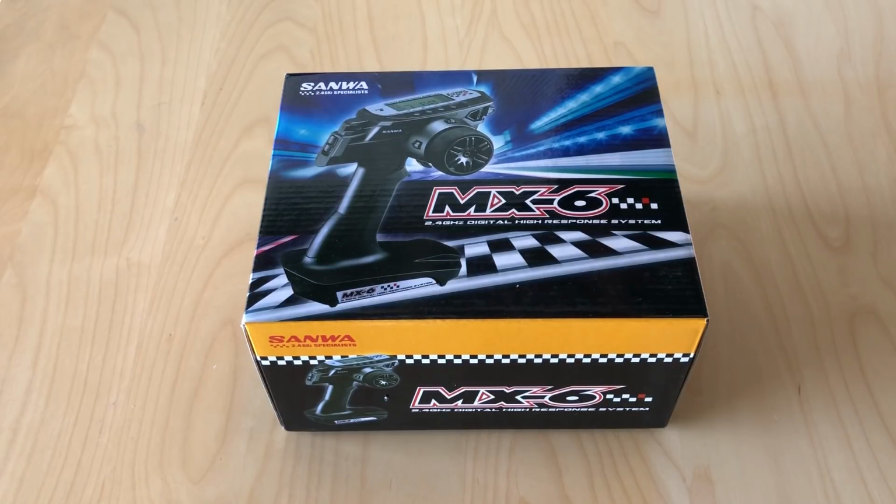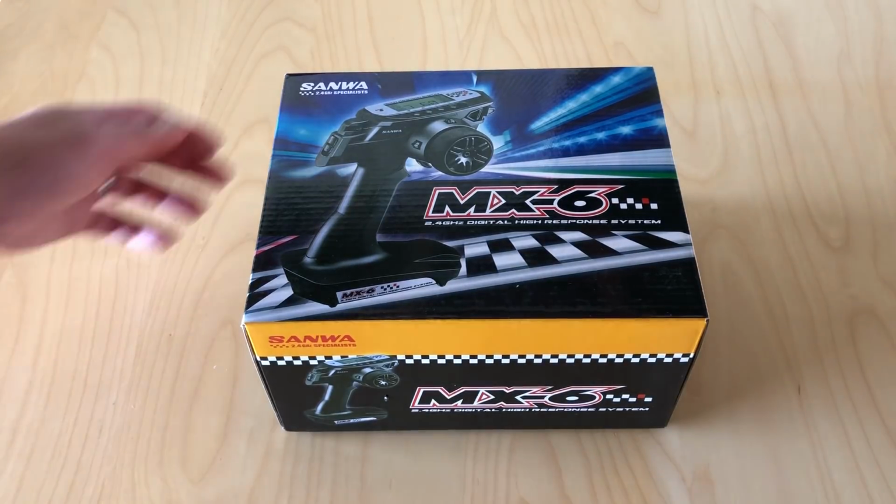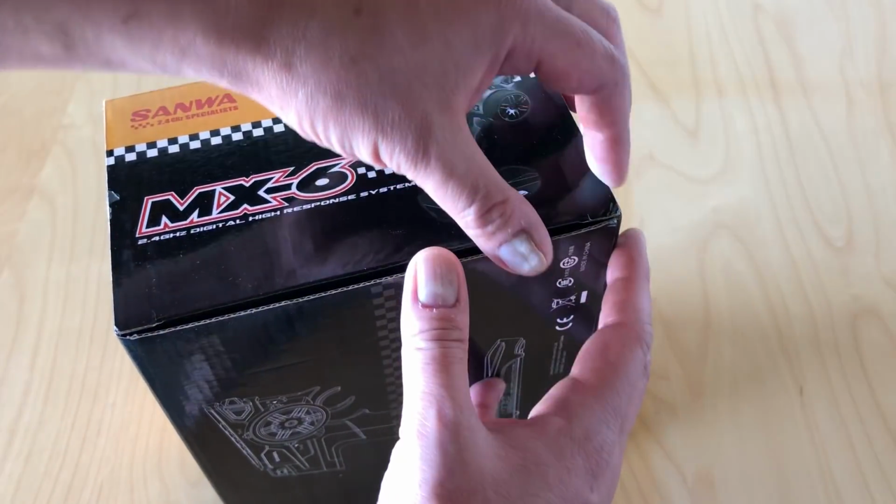And I've also already got a review of the MX-V, the Futaba 3PV, and the Spectrum DX5C. And so this is the latest offering from Sanwa. Figured I'd pick one up. I picked it up from A Main Hobbies. Retails for $109.99, which is a little bit more than the MX-V was, but yeah, I thought I'd do an unboxing video. So I have not actually opened up this radio yet.